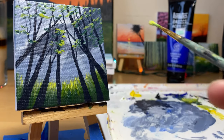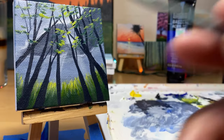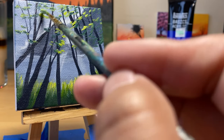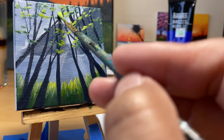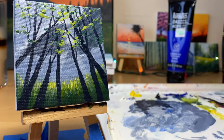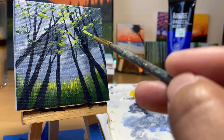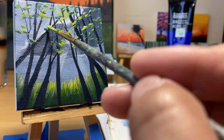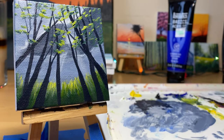See, don't put too much, just a little. Just right there. And some sunlight over here. Oh, that was way too much. Some over here. Maybe up right here. So let's add, maybe there's a little over here. Not too much. Just a little. Don't cover all your shadows, guys. Do not cover all your shadows.